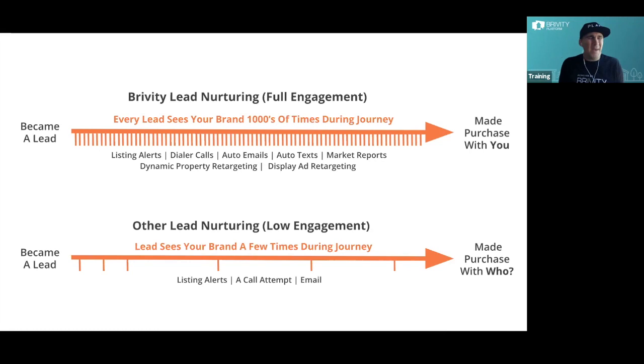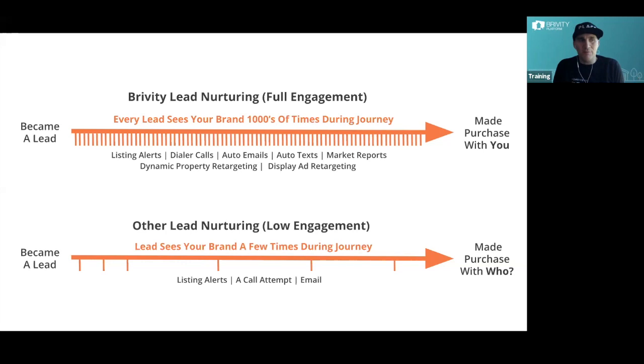Maybe you've got some drip emails going to them. Maybe you've got some listing alerts that, every couple of days, send them some new listings. We want your outreach, we want your touches with these contacts in your database, whoever they be, your past clients, your sphere, your leads, to be really consistent, and we want it to be over a long period of time. And if it's just you, right? How many people could you do that top approach with?